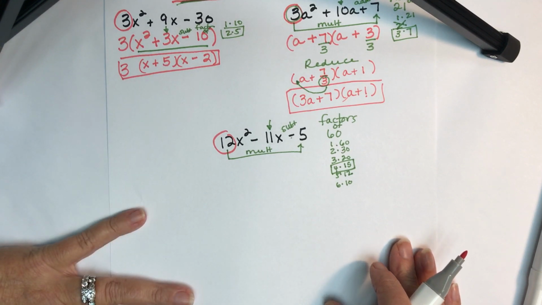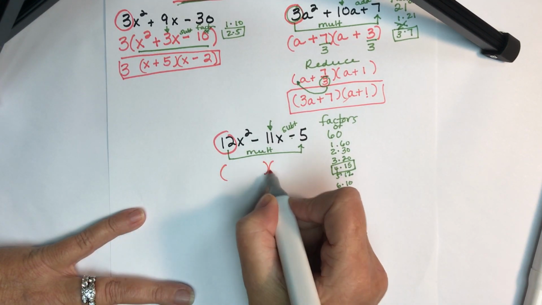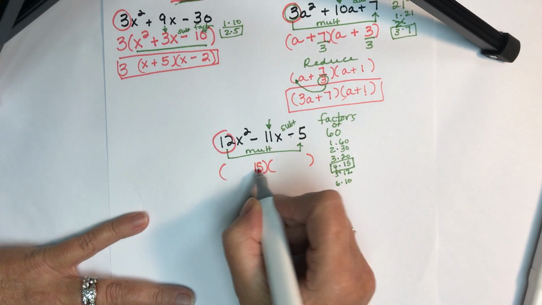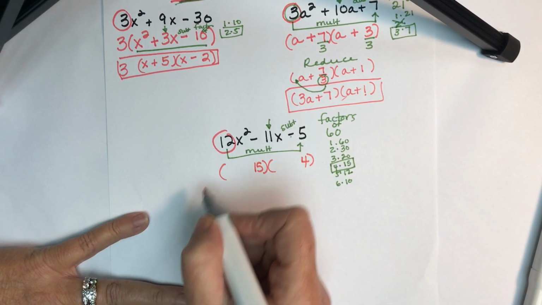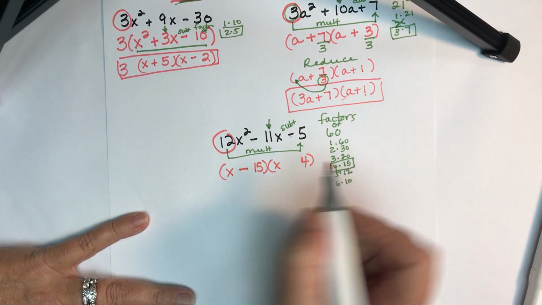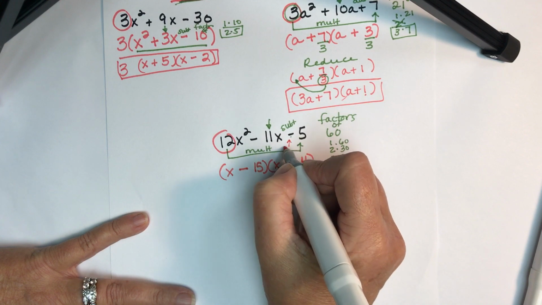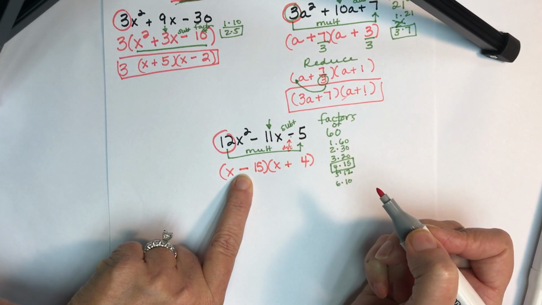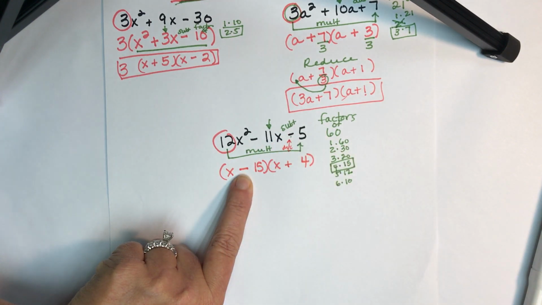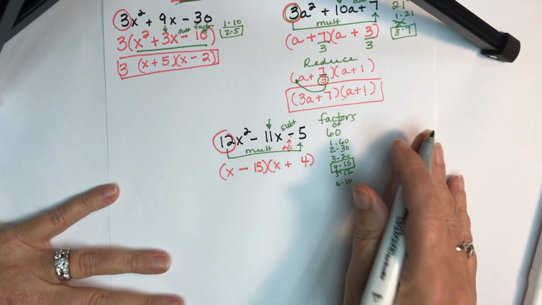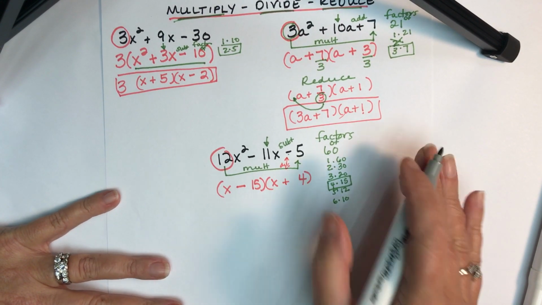Okay, so we multiplied. Now we're going to move them into our parentheses. So remember, you always want the largest one first, smallest one second. Your letter here is X and X. First sign comes down, and then you look up at the last sign. You're subtracting, so the signs have to be different. So if this one's negative, this one's plus. Remember, that last one doesn't come down. You have to think, if they're adding, it's alike. Subtracting, they're different.